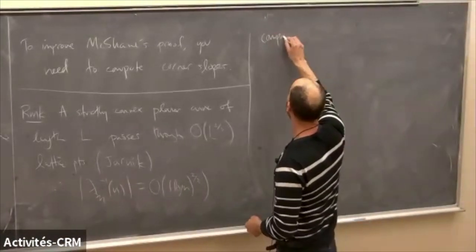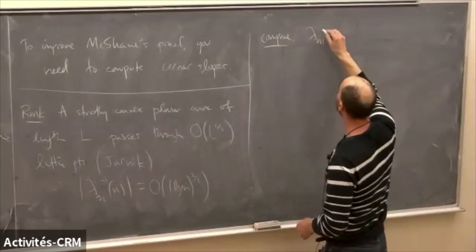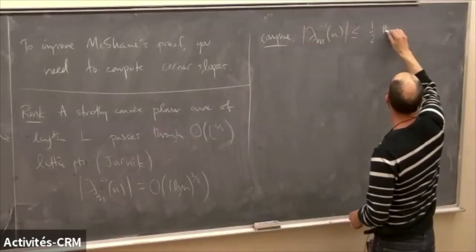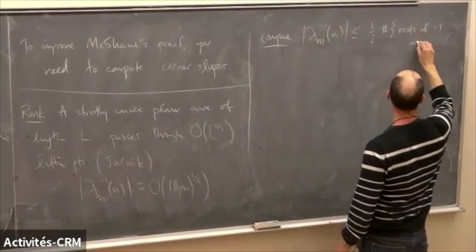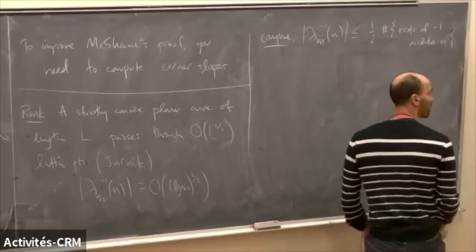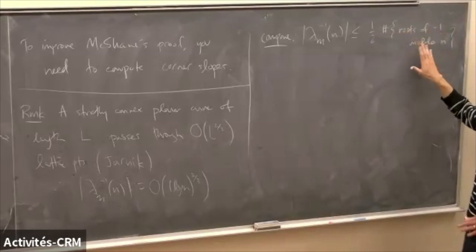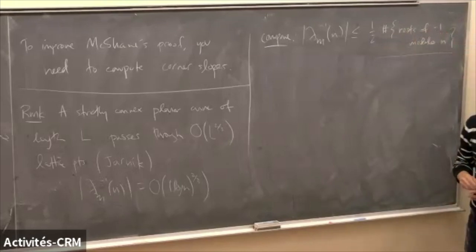For instance, I think the best one I know is you can bound this differently by 1/2 the number of roots of -1 modulo n, which is one way of proving the Markov uniqueness holds when n is a prime power, because then there's exactly 2 roots of -1, so I'm going to get a 1 here. That's Markov uniqueness for prime powers. You can give a hyperbolic geometry proof of this, by the way. It sounds like a number theory fact, but you can make it a hyperbolic geometry fact.